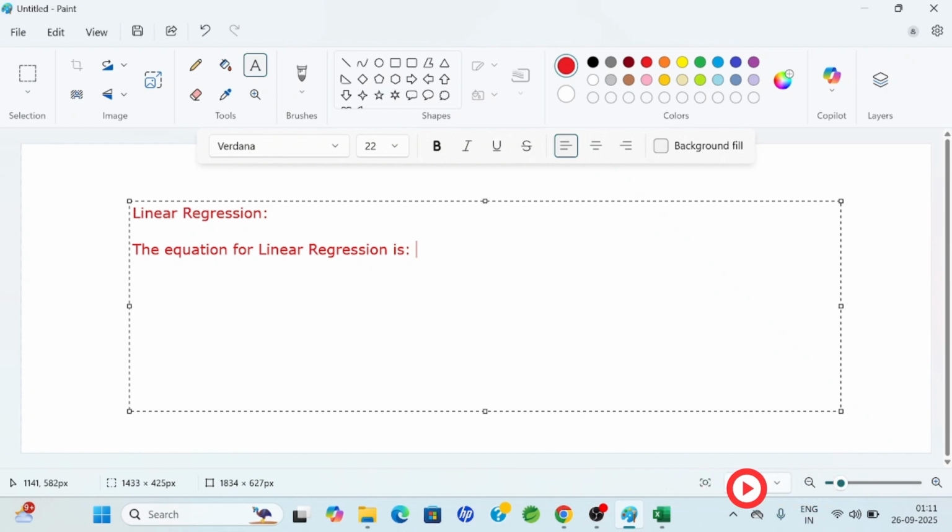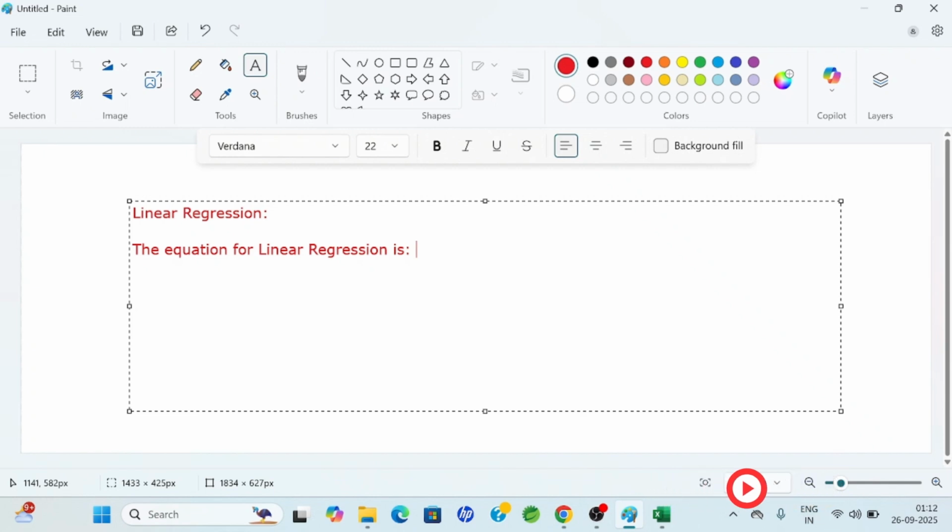Here, we will consider a data set containing so many columns. One column or more than one column I will consider as my input, and one column I will consider as output.